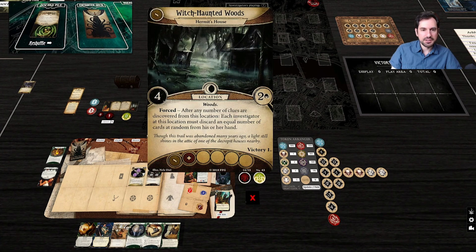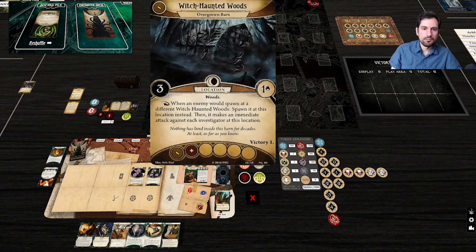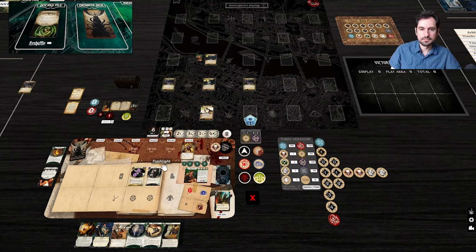Another 4-shroud location. Thanks, I hate it. What else we got? A 3-shroud. Okay. Let's go with this one. So we've got 3 to 1. 3 to 1. That's good for a clue. These turns go quick, don't they? Upkeep? I don't like that.